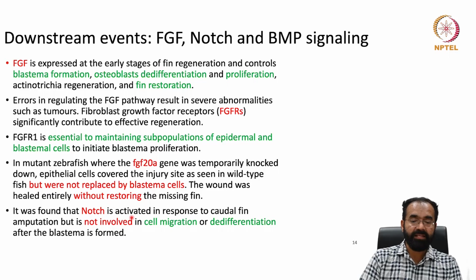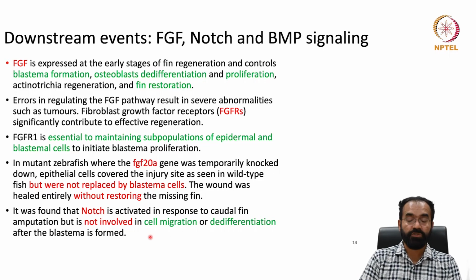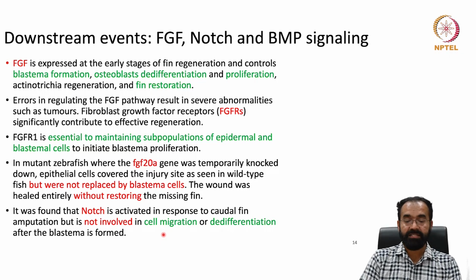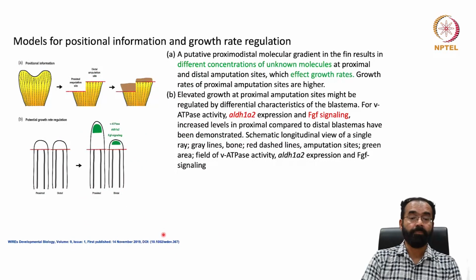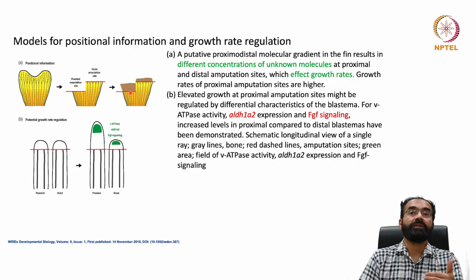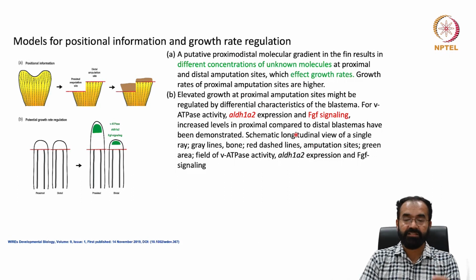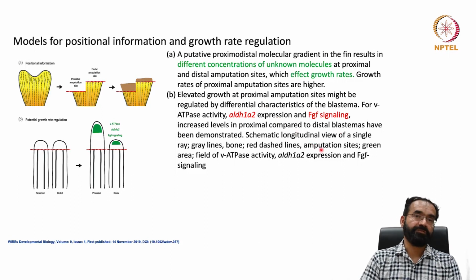It was found that Notch is activated in response to caudal fin amputation, but is not involved in cell migration or dedifferentiation after the blastema is formed. And one more thing I want to tell you: if you cut the blastema into two different pieces, one proximal and one distal, the proximal cut will have more regenerative ability than the distal cut. So the site specificity also gets influenced by genes like LDH2A and FGF signaling.